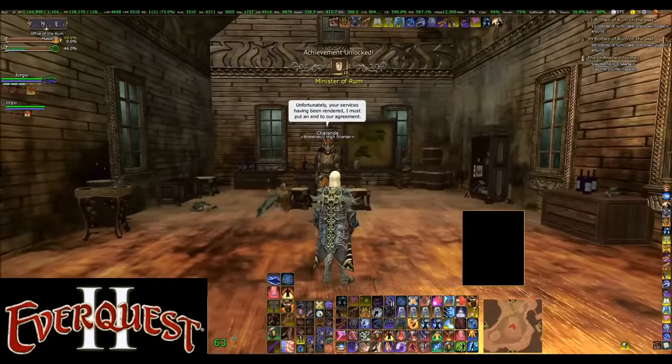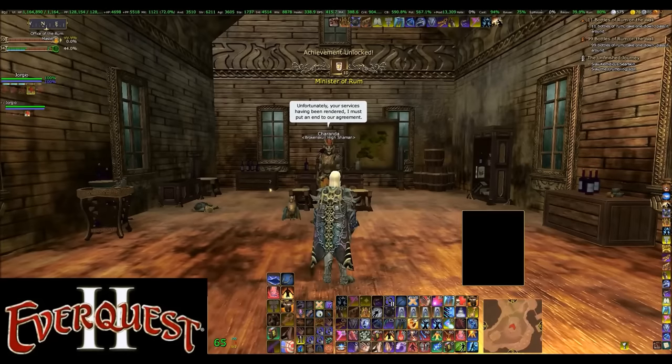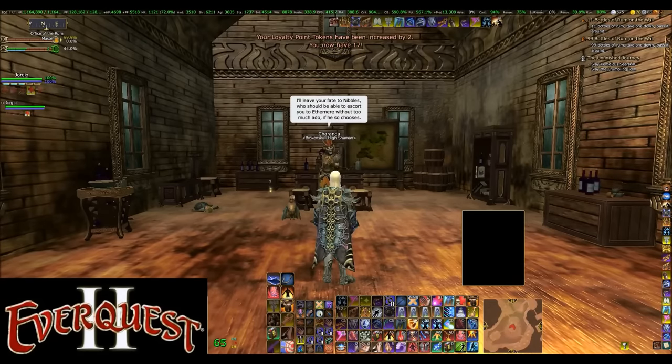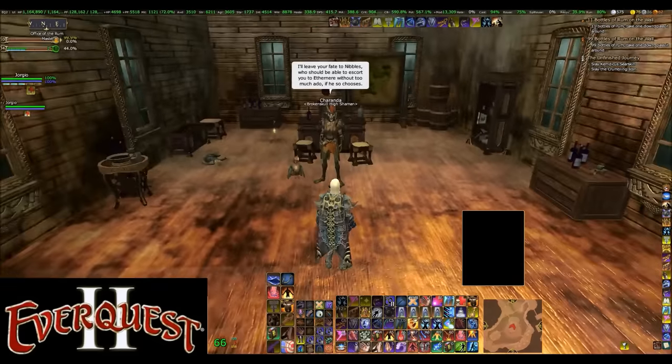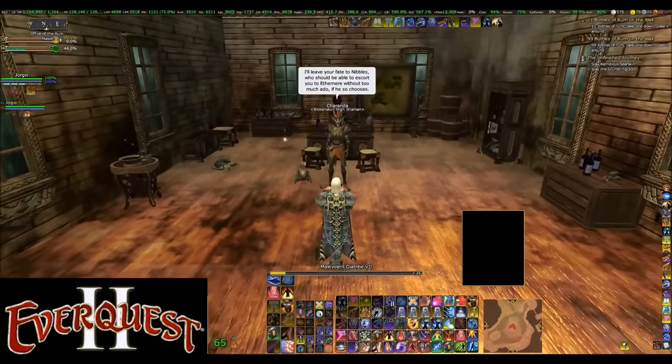So the parrot's fairly easy, but he's got a few little strats you need to worry about. But my advice is always face north when fighting this guy, which is the way we're facing now. So if you imagine the wall in front of us is the north wall, there's no door. So that means the door to the left is the west, the door to the right is the east, and the door behind us is the south.